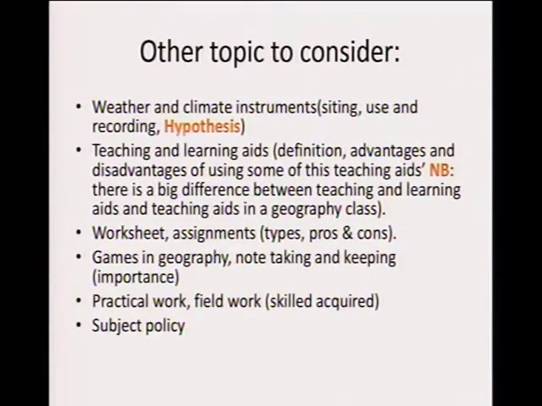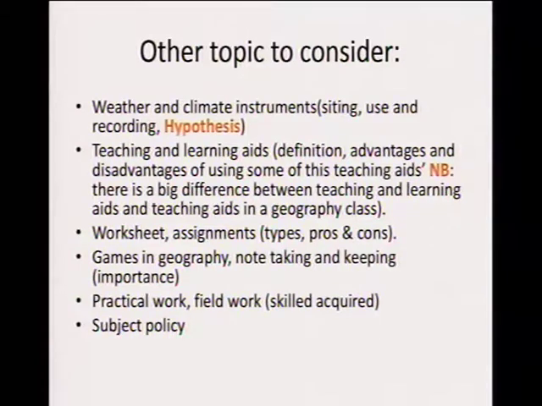Now, another topic to consider. For example, if you look at the weather and climate instruments, you need to study their siting, the use, and how we record the information. Hypothesis: a statement needed to be proven true, and the false is what you need to watch for. Because we put a part of the research paper on that topic.